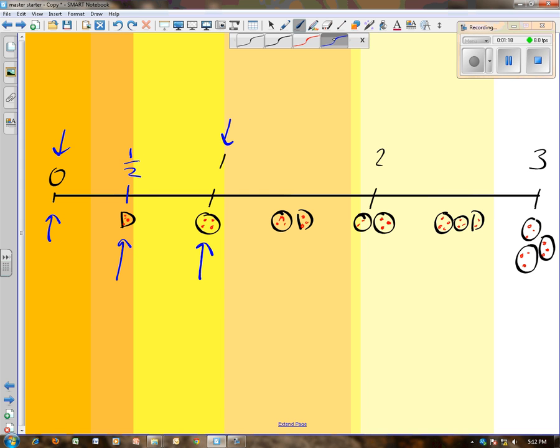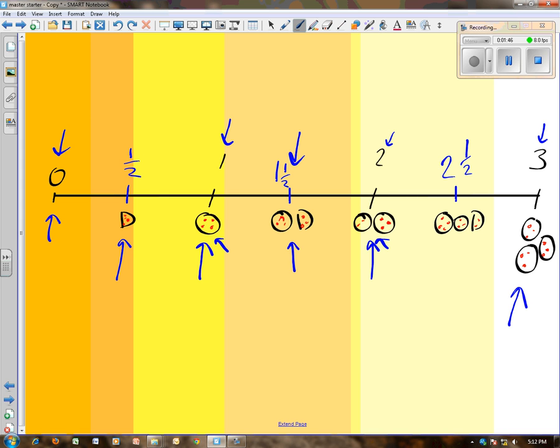Okay, I want you to have a look here. Just here we've got the 1 pizza here. I've already indicated that. In between the 1 and 2 pizzas, we've got 1.5 pizzas. And so I'm going to put a 1.5 there. And here's your 2 pizzas. I've already indicated that. I'll indicate it again. And here's your 3 pizzas. But in between the 2 and the 3, we've got 2.5 pizzas.